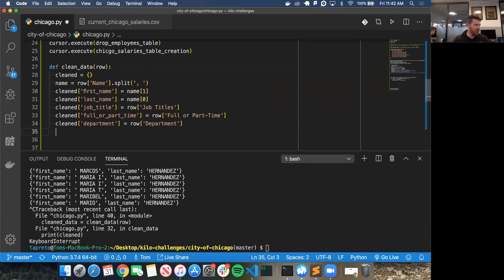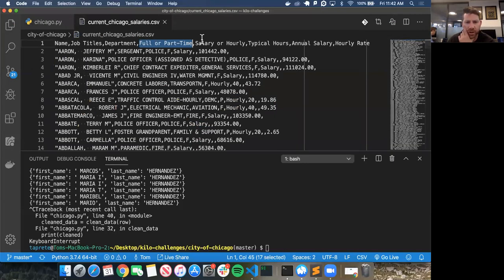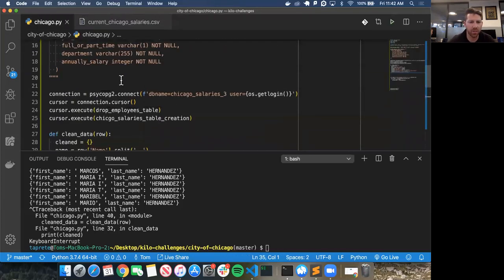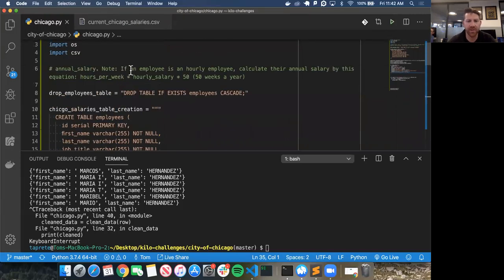We get into salaries. In here we have salary or hourly, then we have typical hours, annual salary, hourly rates. We look up here: annual salary, if an employee is an hourly employee, calculate the annual salary by hours per week times hourly salary.